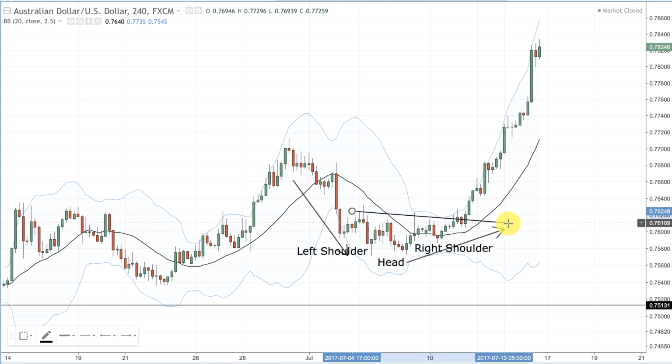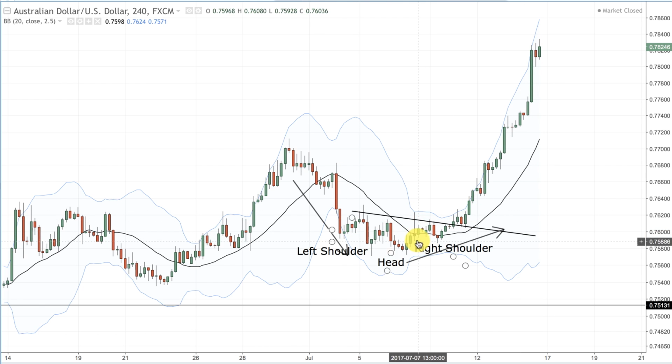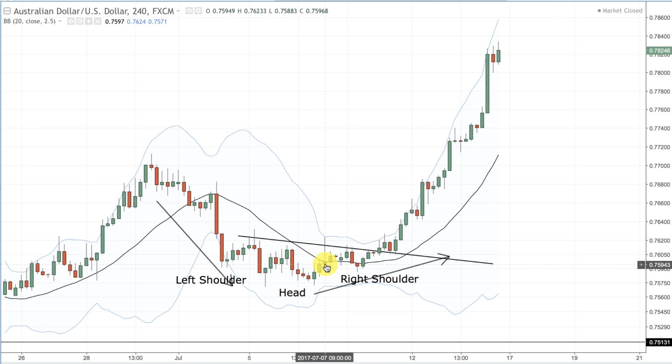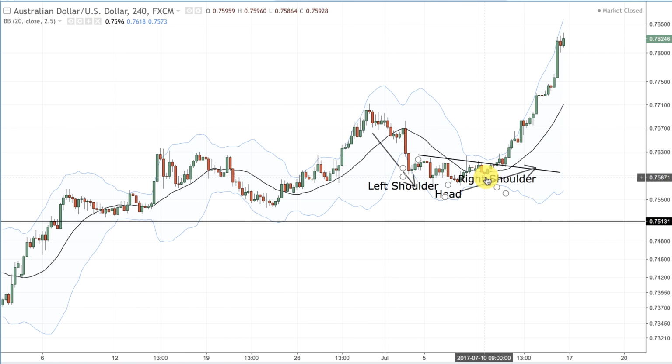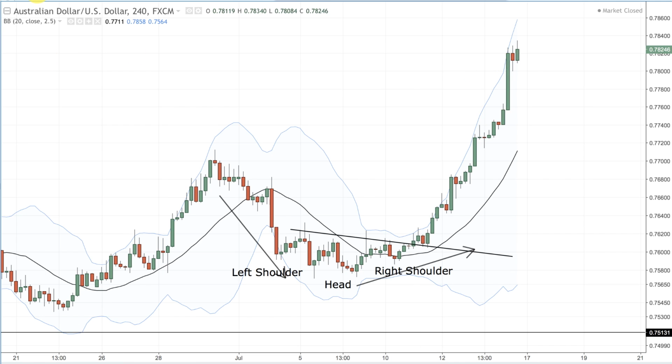Then when we look at the neckline, which is the last piece of the puzzle, we can see that we are still making lower highs here. Then here we already do seem to have tried to move higher. This looks like a pin bar, but what this actually means is that the buyers were strong here. They were able to push price high. For now, we did not have enough power to keep price high. The sellers still stepped in here, but at no point were we able to push price lower. So a very interesting tell, and then this huge rally started.